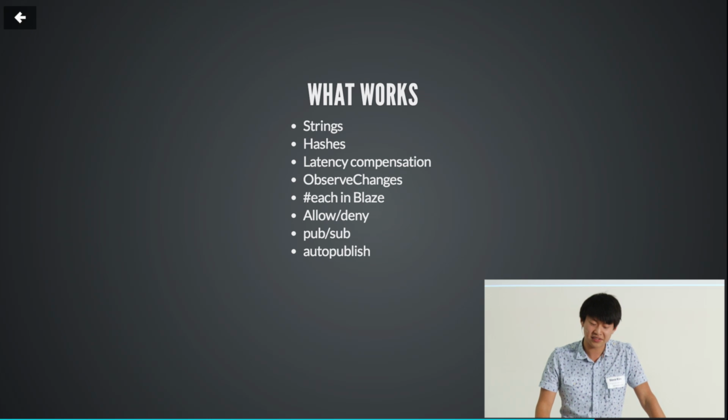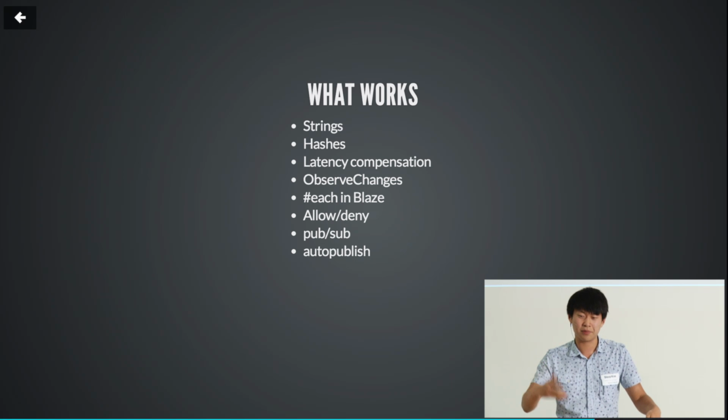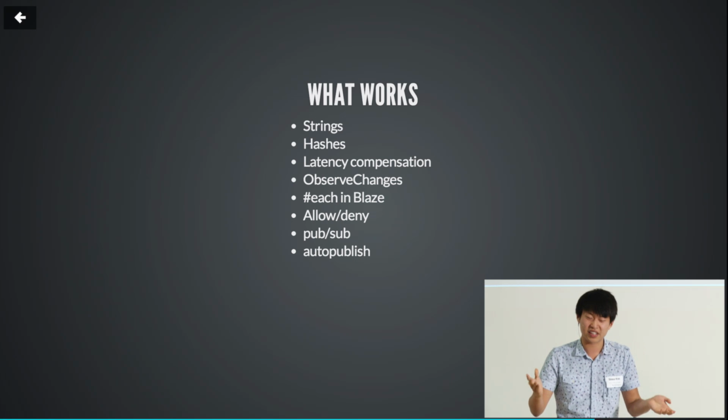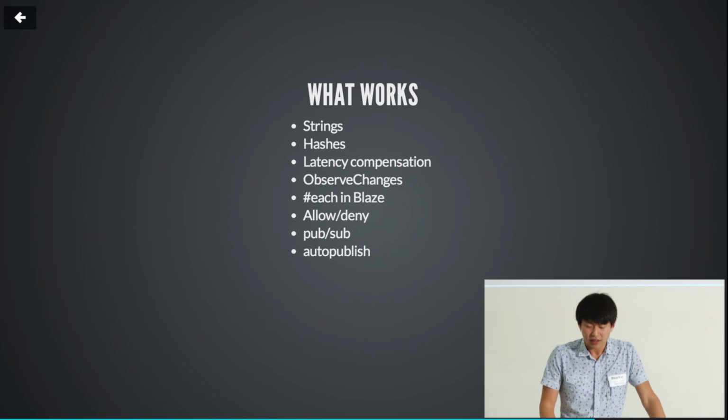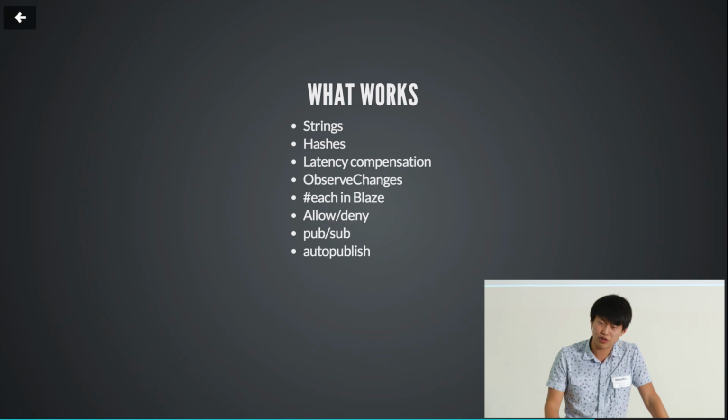We implemented latency compensation, meaning that your app is still responsive, and you can have any operation happening on the data store literally in milliseconds, and then it will go to the server and actually do the query. So we also implemented the each support for Blaze and allow denial rules, PubSub, auto-publish, insecure, everything you would expect.